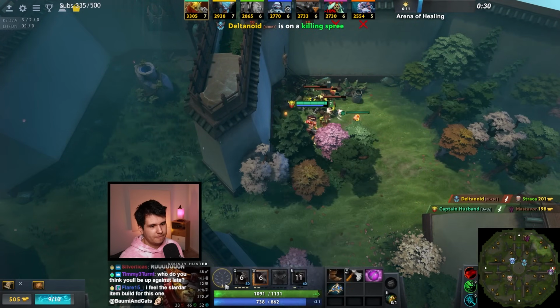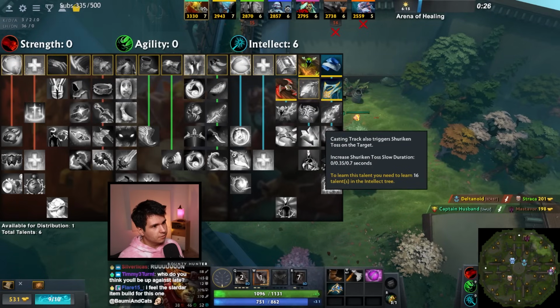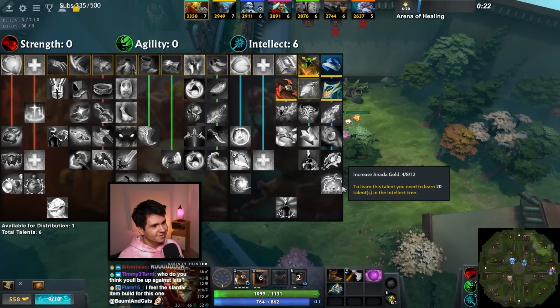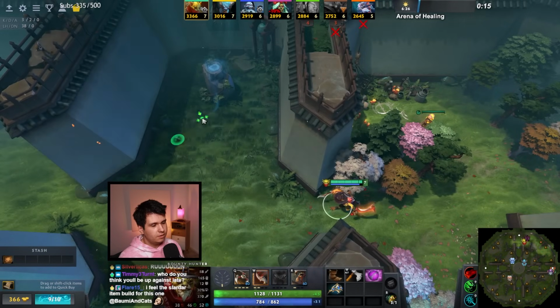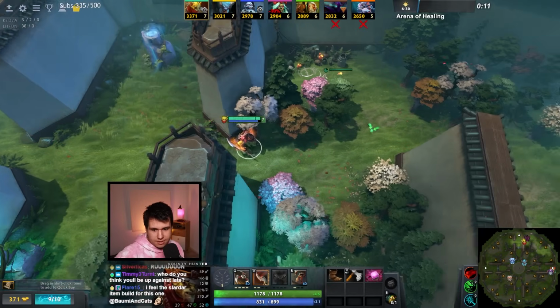Got him. Okay, let's get some spell damage, right? Do we scale off of anything? No, we scale off of our gold. That's funny. But yeah, that means we don't need mana. We just need spell damage. Is that a broken twig, I spy? We don't need mana.